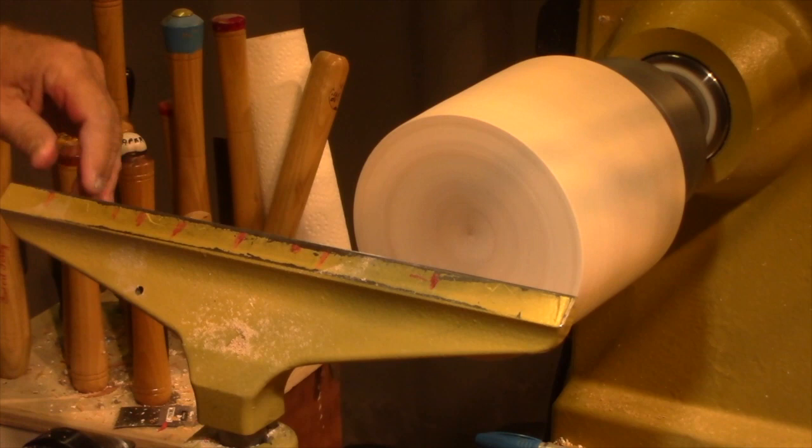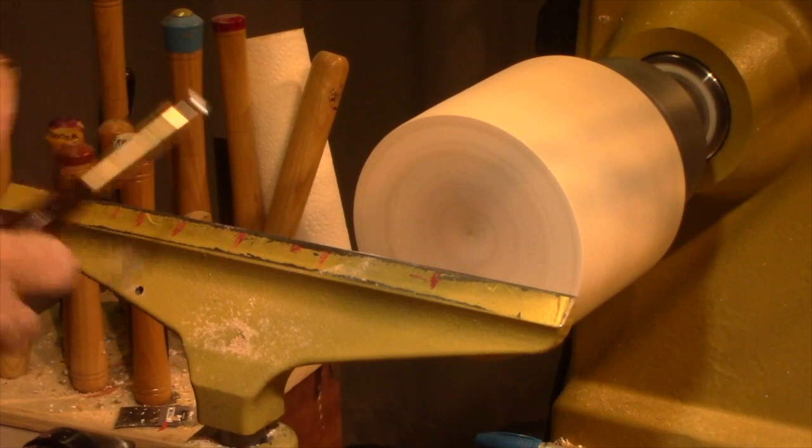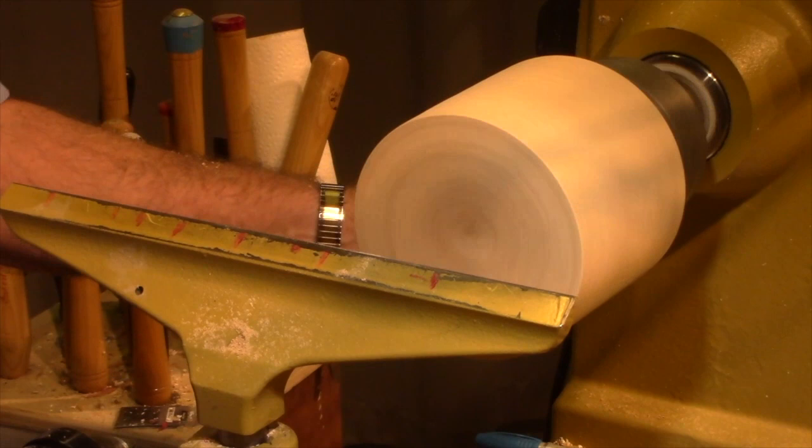But now what I want to do is I want to take the elf tool again. Yeah, I'll take this again. I want to show you one more. Speed down. Huh? Speed. Y'all got me nervous.